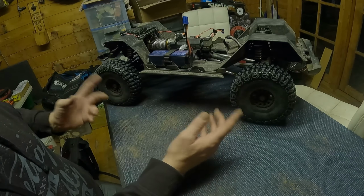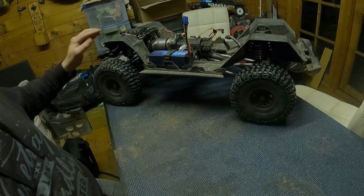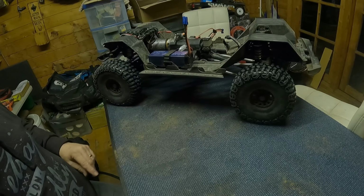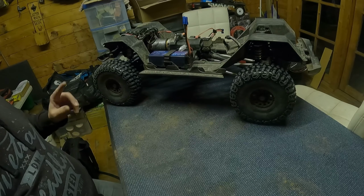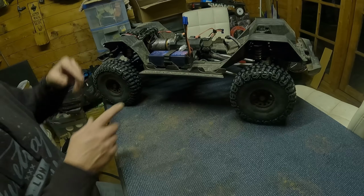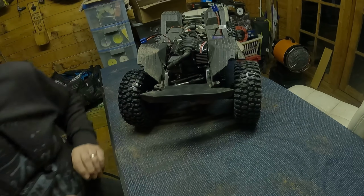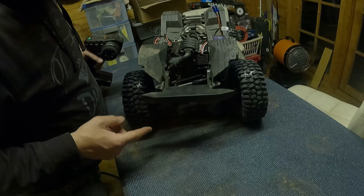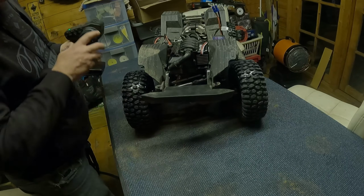So there we have it, 12:30 at night, Hyrax fitted. They don't seem to sag as much as the original tyres. And I promised I was going to let you see this steering servo in 4S. So you're going to see it on 4S. First of all, you can see it on 3S. This is 3S, folks.